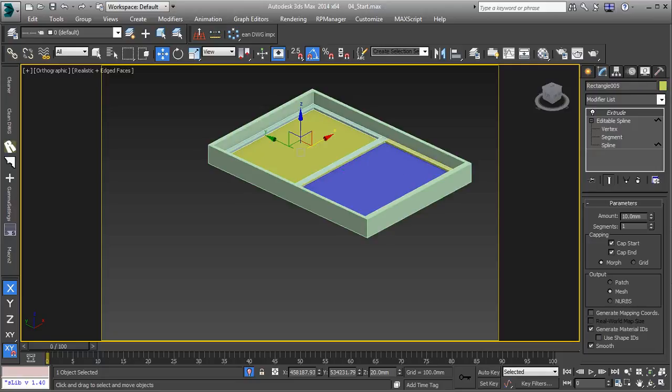If you want to move it up a certain amount from where it currently is, you just click this absolute mode. That resets everything to 0. Now if I move this, type in 50 here, it's moved it up 50mm from where it was. And if I turn this off, the value would be now 70, which is 50mm higher than 20. So that's quite a useful toggle to switch on and off. Now I'll turn it back off. I know I want it to be 20mm above 0, so we'll just type in 20 this time.